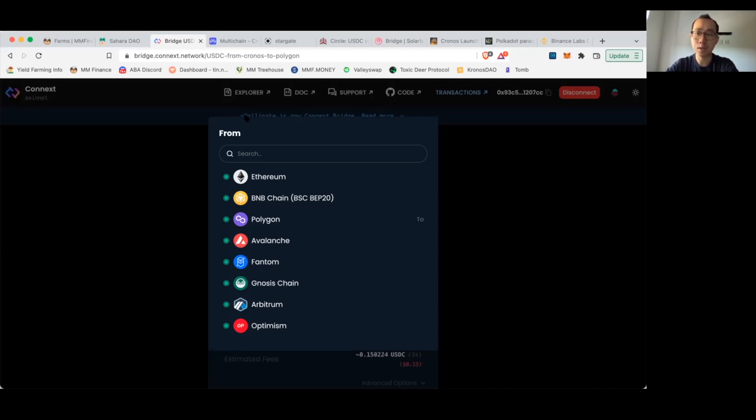If you're not sure what a layer 1 is, a layer 1 is basically a platform that allows you to execute smart contracts on. Each of these layer 1s have their own fee token or gas token, used to pay for any transaction on the network. There is Ethereum, the most dominant layer 1, then Binance Smart Chain with PancakeSwap, Polygon, Avalanche, Cronos from Crypto.com, and Phantom. Polygon was sort of designed as a layer 2, but for most intended purposes it functions very similarly to any other layer 1 protocol.